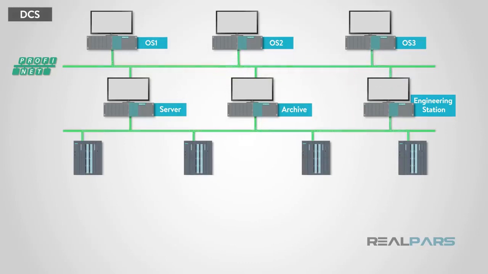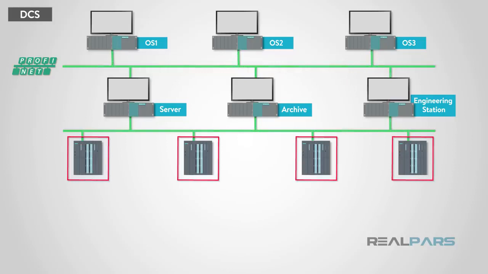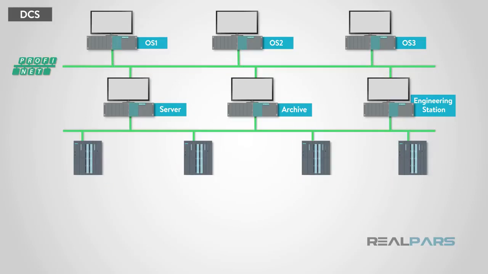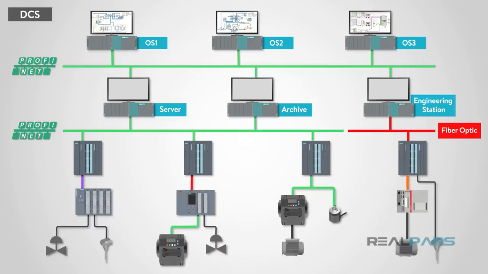At the next level, you have the master controllers that supervise the individual processors as well as I/O modules. These controllers are also responsible for providing the data to the servers, which in turn supply the data for the graphical interface. Industrial Ethernet is typically used for communication with the previous level. Fiber optic may be used here when Ethernet cabling runs would be too long. At this level, the processor executes the logic and does what it needs to do in order to control the process. The next level is the field device level.